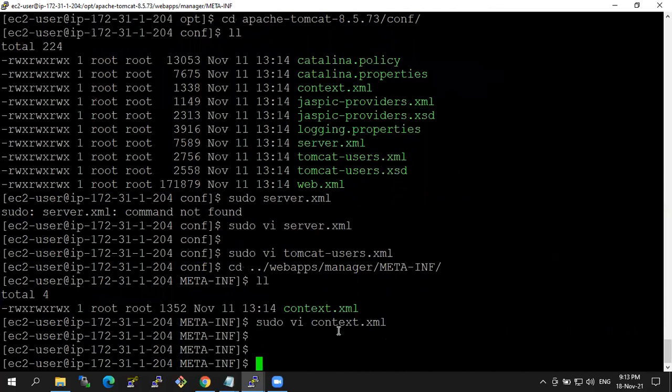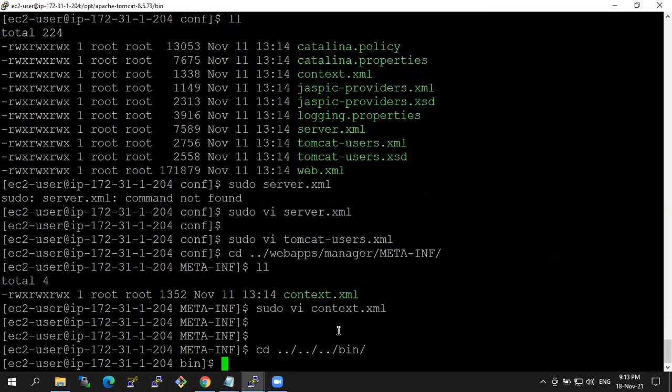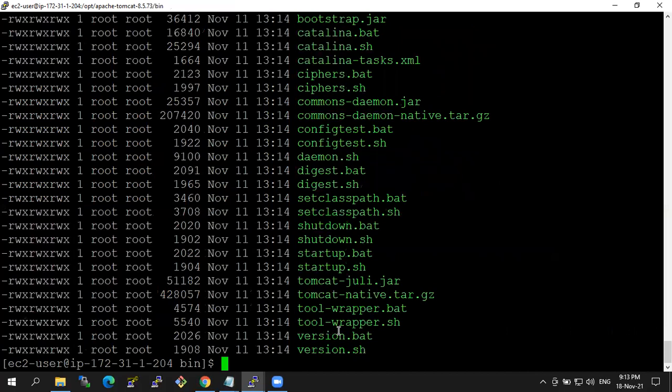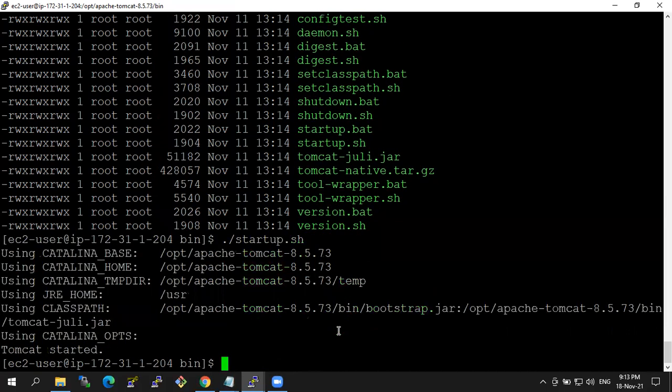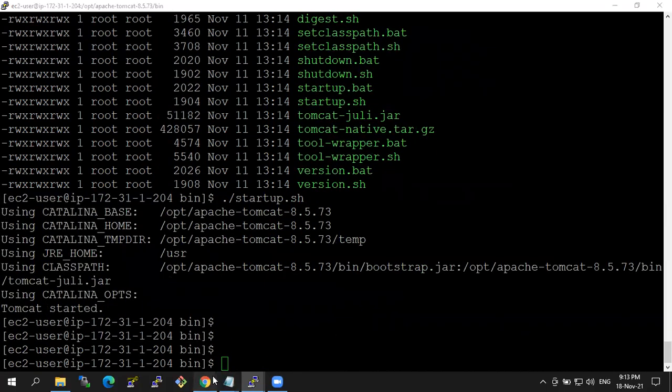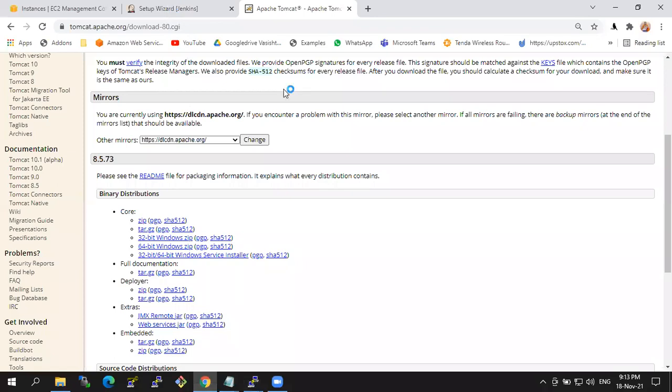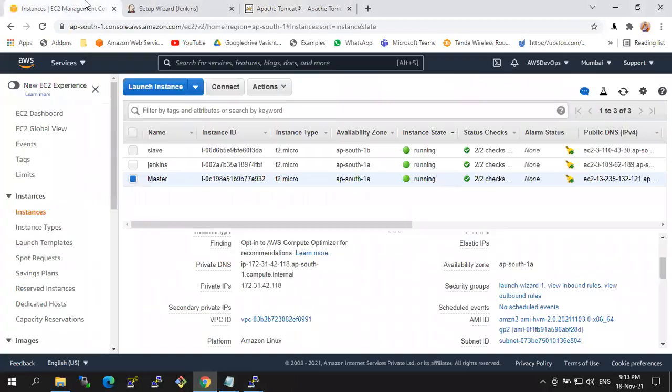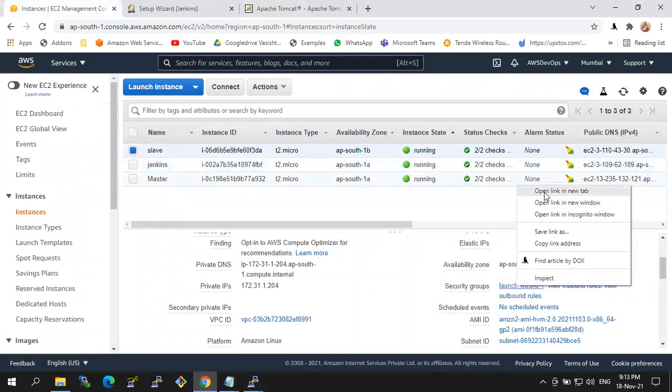Now let us restart the service. In the bin folder, startup. That is started on port 8090. To check whether the service is running or not, first I need to open the port in the slave machine and install Tomcat.